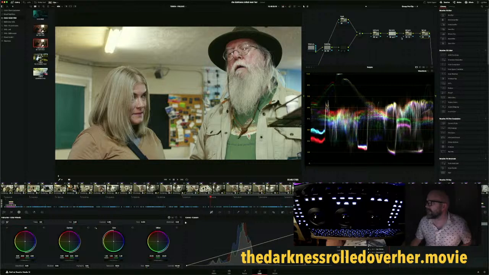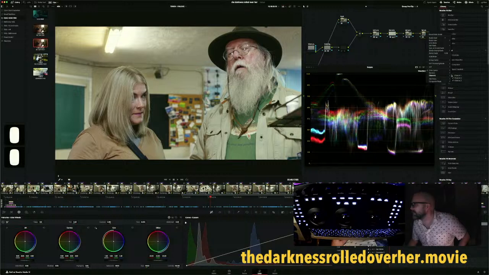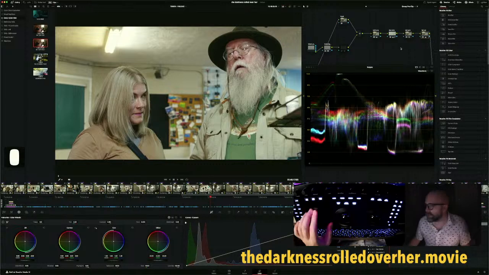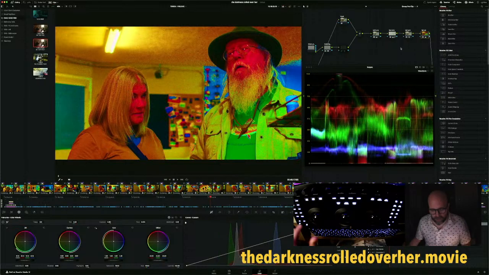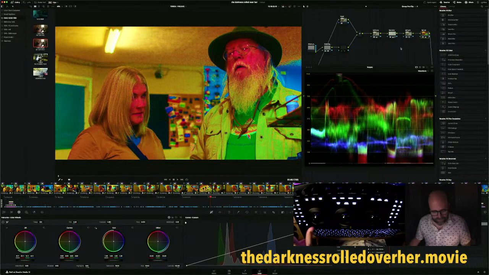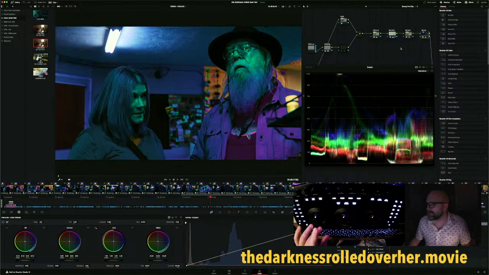When I reset this node, I forgot it resets everything. So I need to go back and change it back to an HSV with channel 1 off and channel 3 off, so we're doing just saturation. Okay, now I'm going to take my lift way up. That is so crazy looking. I'm going to take my lift way down. That is so weird too.